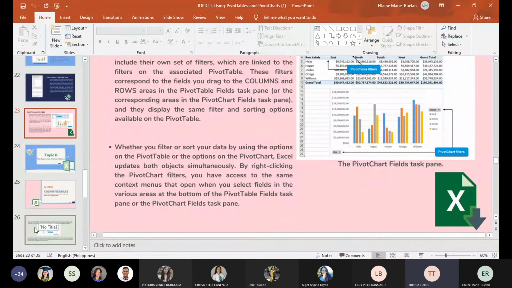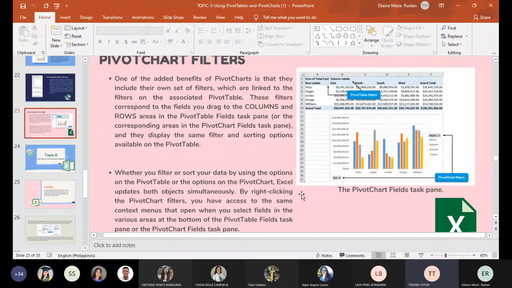In the various areas at the bottom of the pivot table fields task pane or the pivot chart fields task pane. So the fields represent the columns in your data range or Excel tabs. So ang gist na good array is that you can manipulate the pivot chart by using filters or mag-sort the data. For example, in this picture, it shows the data of Hicks, Hogan, Jordan, Ortega, and Williams.